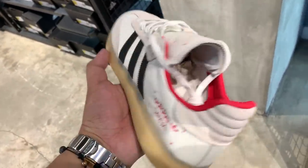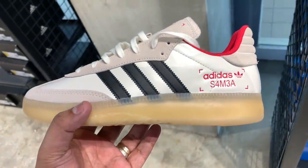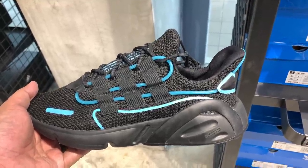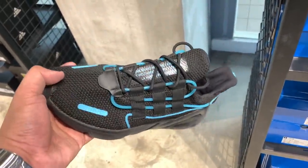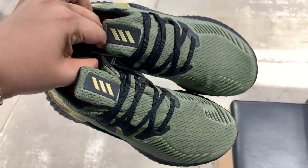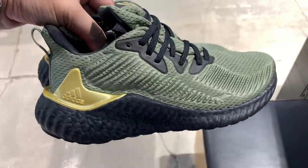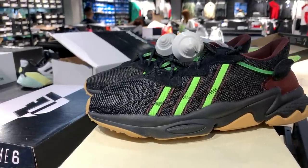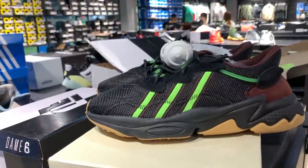Apart from the Night Jogger, we also saw the Samba with the Boost midsole — this is in the cream color with black stripes along the lateral and medial side, Boost encased in a gum midsole with a red-orange pop at the back. We also saw the Adidas Lexicon in black and blue — reminds me a lot of Tron — and also in white, with a lot of sizes available. We also saw the Alpha Boost in different colors; the one that got my attention was a military green with black Boost and a gold Adidas badge at the back.